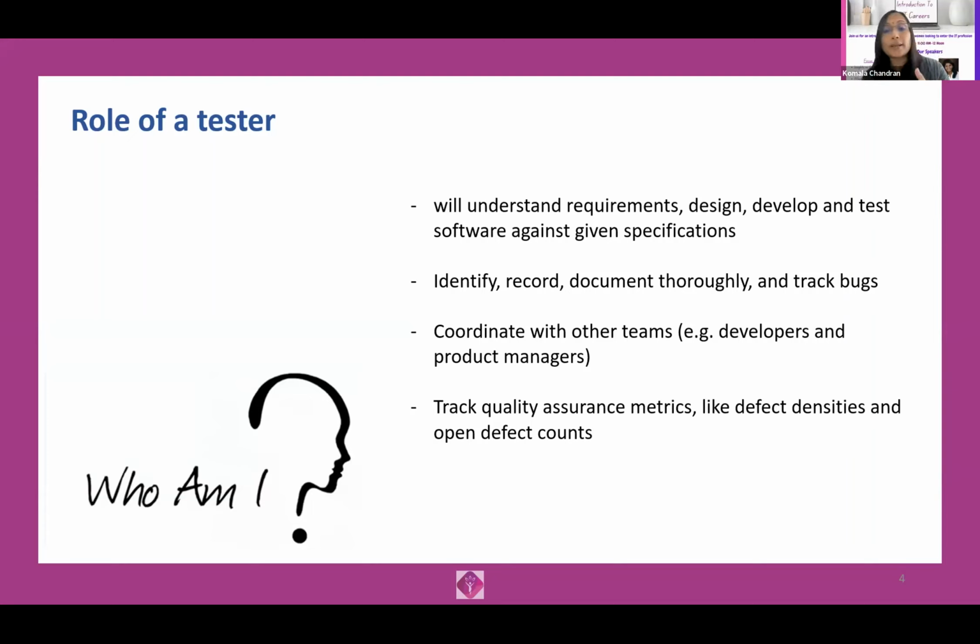We also coordinate with all other teams, not just within QA: the project managers, product managers, product owners, developers, BAs, and even the support, maintenance and deployment teams. We coordinate with every other team to ensure the quality of the product that goes out. While doing all of this, the most important thing is to measure and track metrics, because those metrics are what decide if a product goes into production or not. Without those metrics and without measuring them throughout the life cycle, it is very difficult to ensure and sign off that a product meets all the requirements and is of good quality. So metric tracking, analyzing the data collected during tracking, and deciding if the product is of good quality and meets all the requirements is a very important skill for a tester.